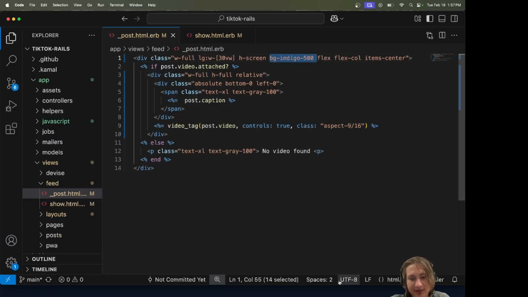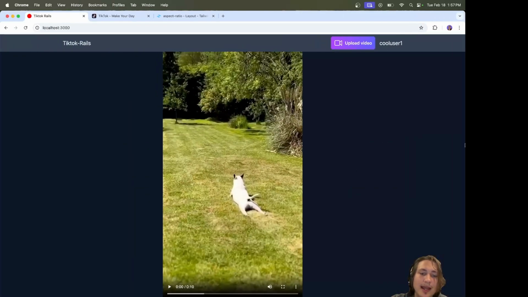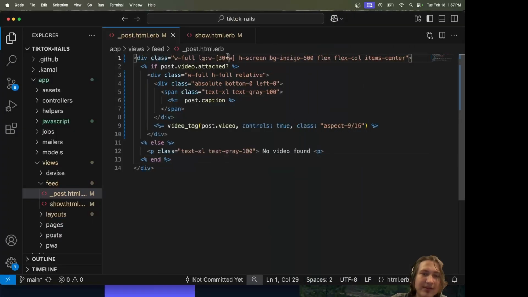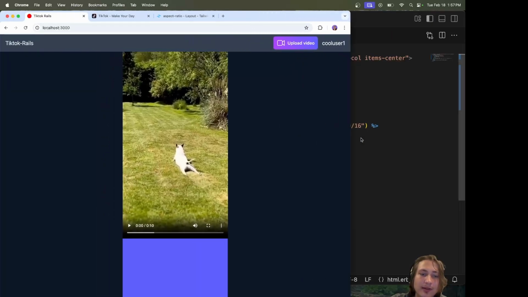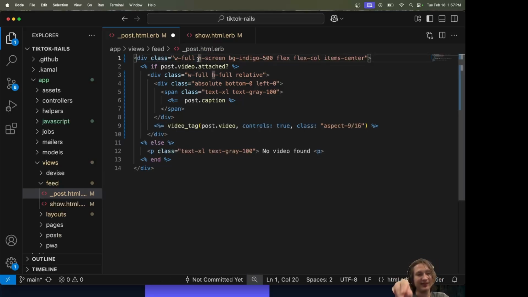I think we can work around this, but here's the problem. As we zoom in, because we're using that width of 30 view height, the video gets smaller as you reduce the whole screen. So we definitely need to make a change here. Let's just get rid of that. And one idea I just had: we're switching from width full to fixed height. What I usually would do for something like that is have a max width. So whatever is the largest potential width that video could have, we could put that right here.